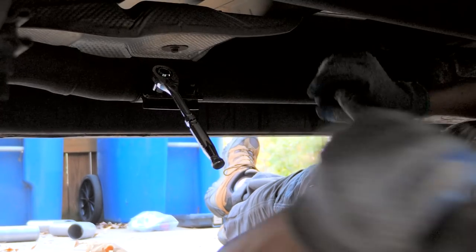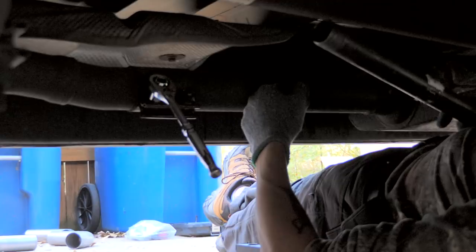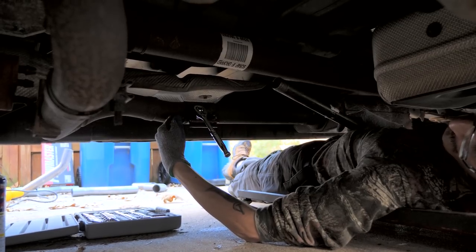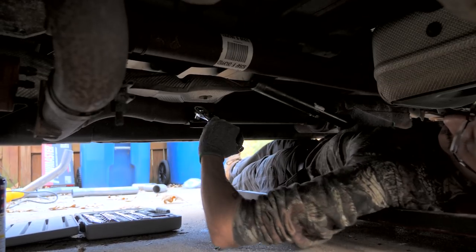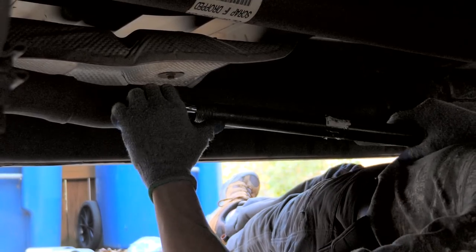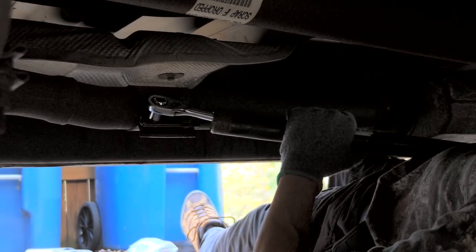This is a BAP, otherwise known as a big ass pipe. These two bolts are clamping this existing exhaust to the inlet pipe. These are the catalytic converters. So our exhaust needs to go from here back. All this is in pretty good shape, but I gotta get these bolts off. And they are pretty well rusted on. So I sprayed them with WD-40 and big ass pipe to the rescue.